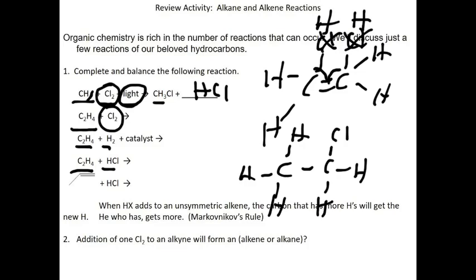Yes? How are there 5 hydrogens now when there are only 4 to begin with? Yeah, one came from the hydrochloric acid. Oh, I see. Yeah, and it's across the double bond. So the H and the Cl add across the double bond. So this H is from there. Good question. All right.